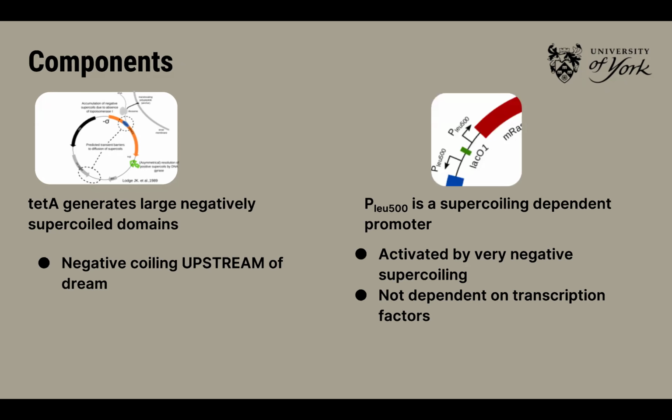We also have a promoter. So a promoter goes in front of a gene, and you have to kind of switch on the promoter in order to copy the gene. In many systems, this is done with a chemical signal or a transcription factor. But in this case, we've got a promoter designed to turn on when it gets very negatively supercoiled. All nice and simple so far. Thing that produces large amounts of negative supercoiling, thing that turns on based on large amounts of negative supercoiling.